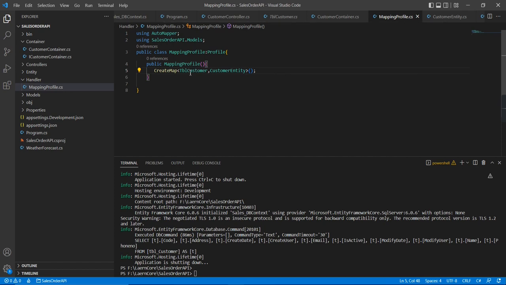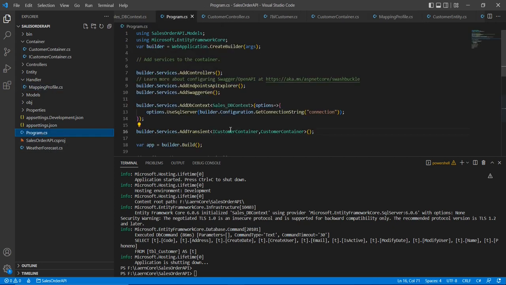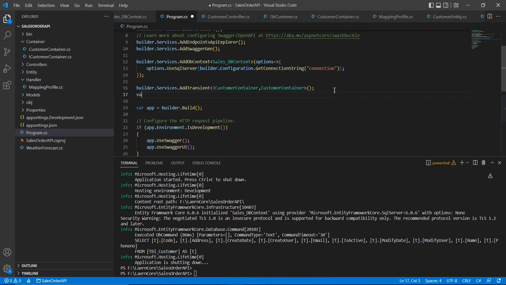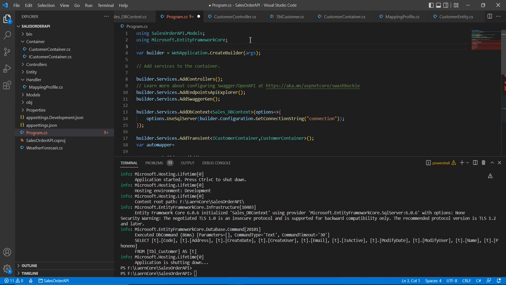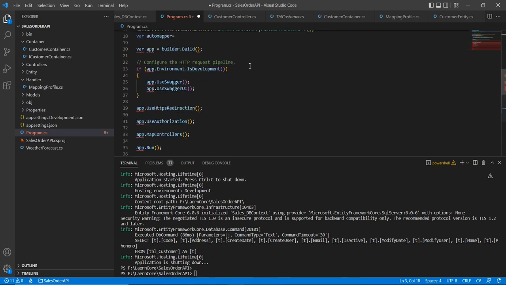Okay, we have added it. So our next step is we have to register this mapping profile in our Program.cs. Var autoMapper equal to. I hope, yeah, we need to include the namespace here also, using AutoMapper, and then we have to use this mapping configuration.